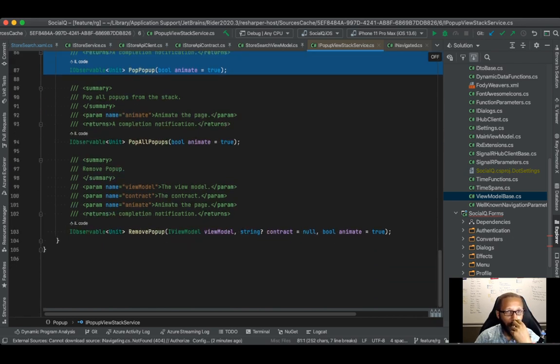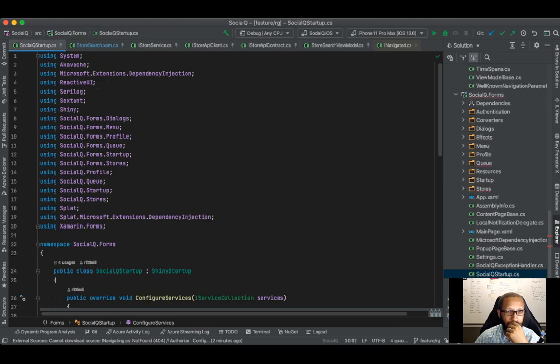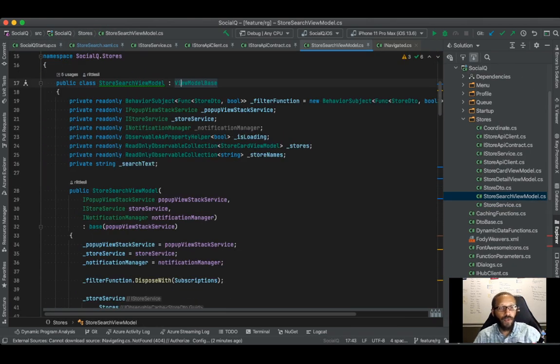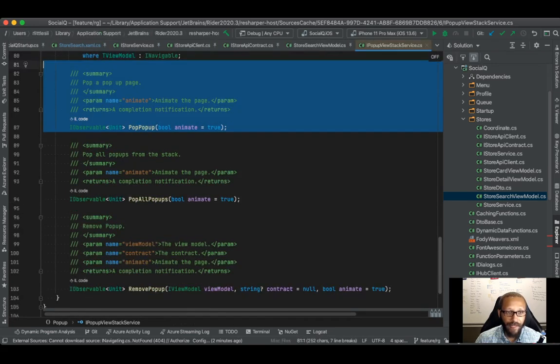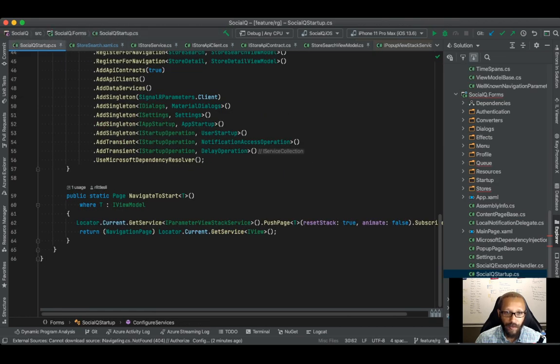All right, so we've got all pop-ups. This is just an abstraction on top of the INavigation service. So I swapped over the application to use the, oh, did I really just do that? I did. Rodney, you're so smart. All right, so I've got this pop-up navigation service thing. Oh, it's going right back into the what you call it. But we want to go back to where we're setting this up.